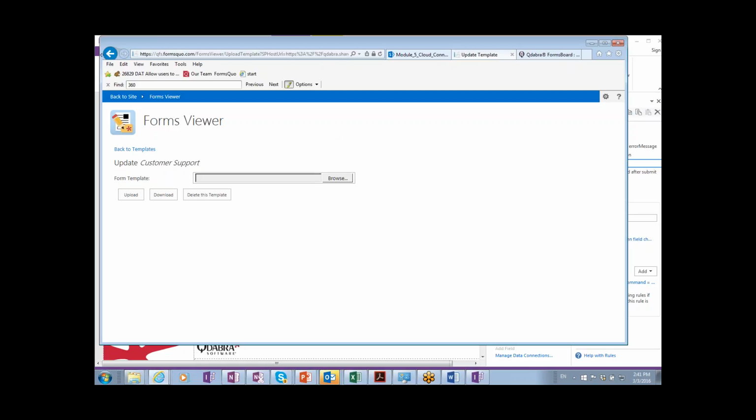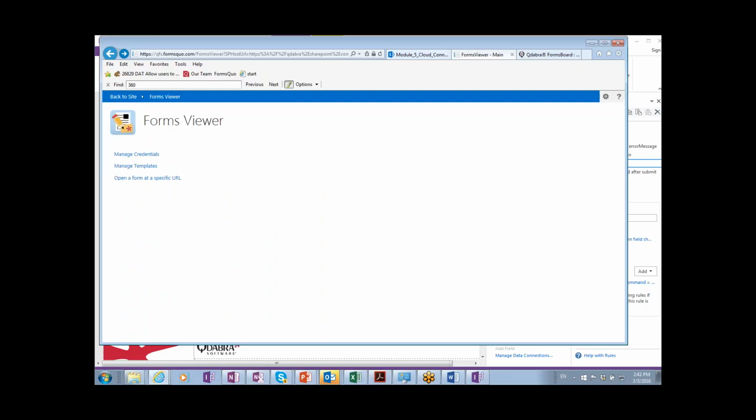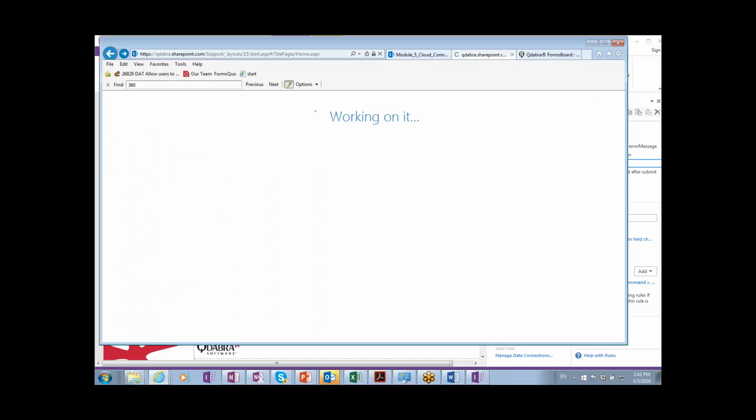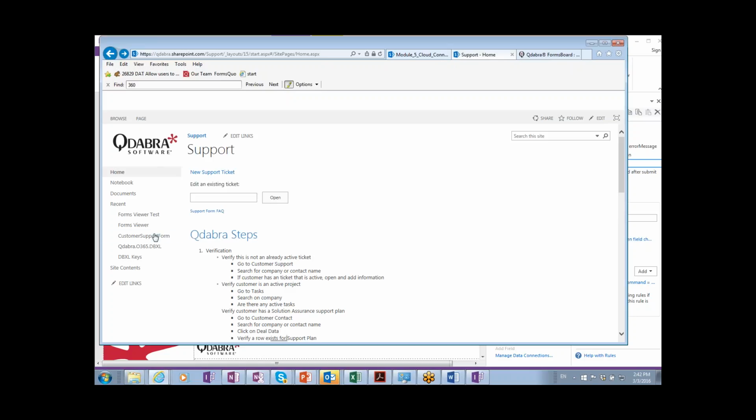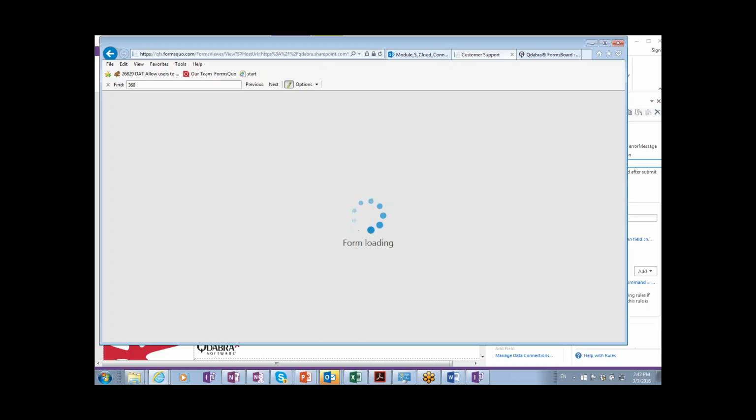Now, the reason why I'm showing you this is mainly to show you how you're going to use those keys. So to go back to where we started, you'll have a library in a site. You're going to have a web page. You're going to have some ticket to create a new ticket, right? When that new ticket or that new form opens, it's going to query the user key based on the user's credentials. So you're going to create those user keys in advance.